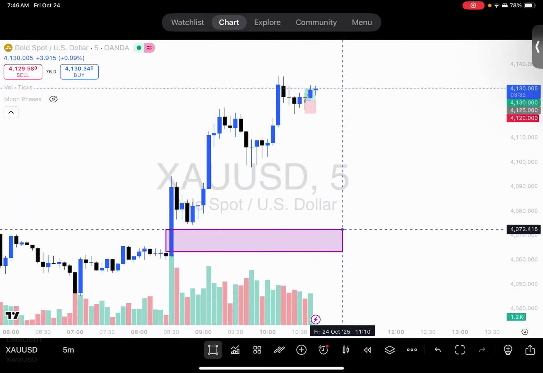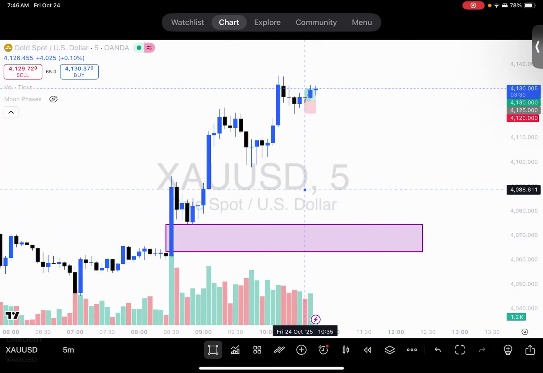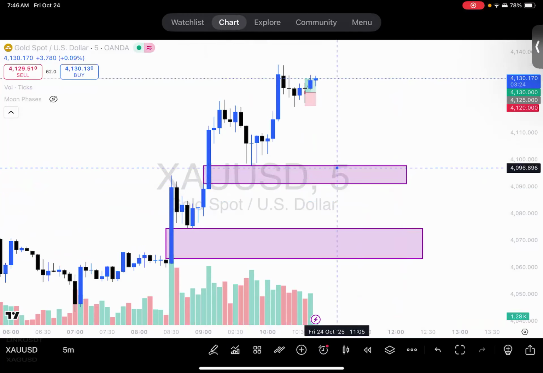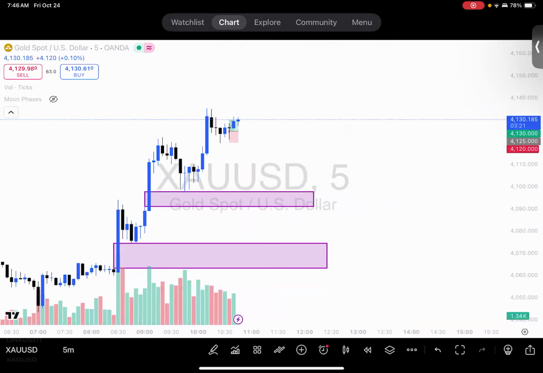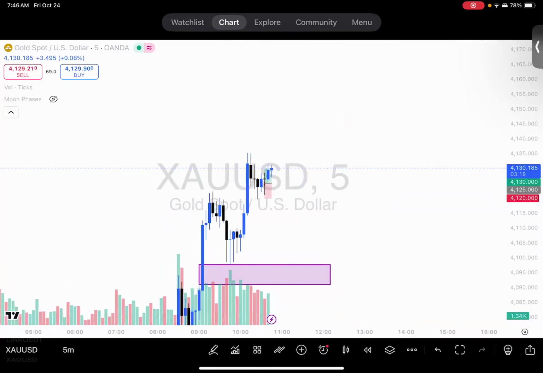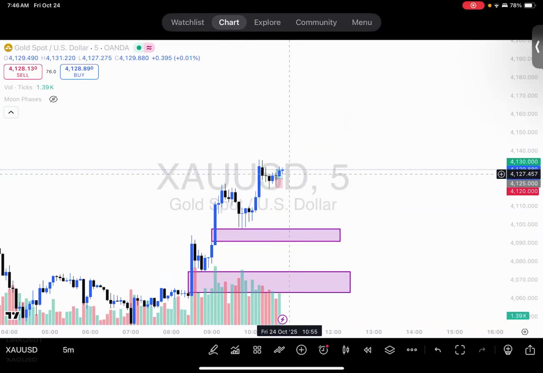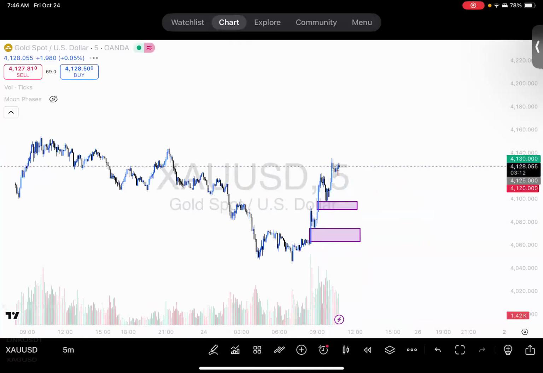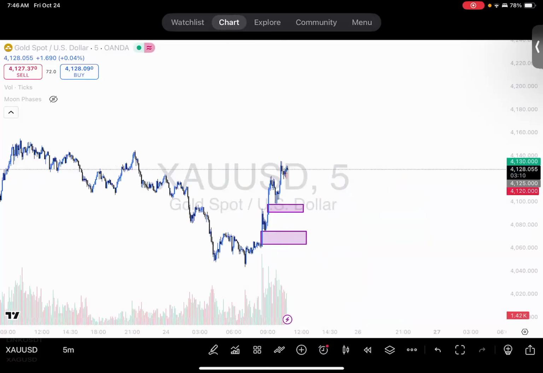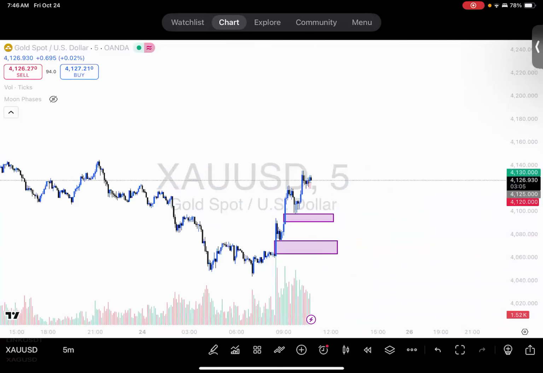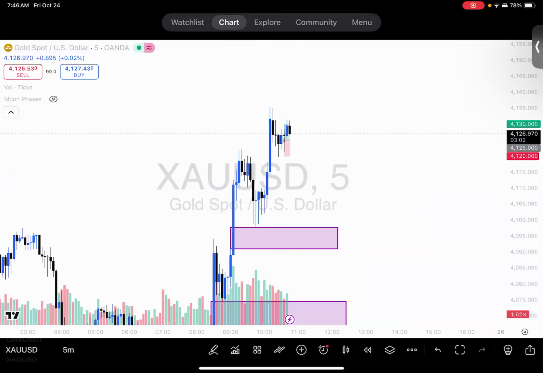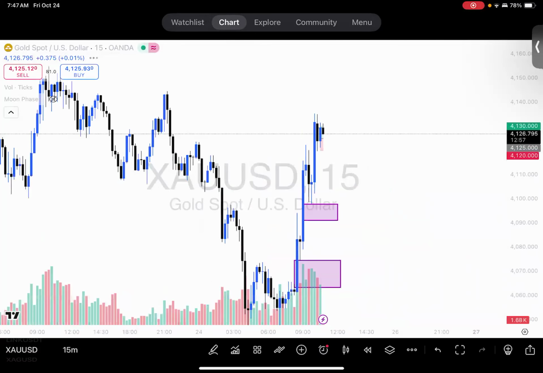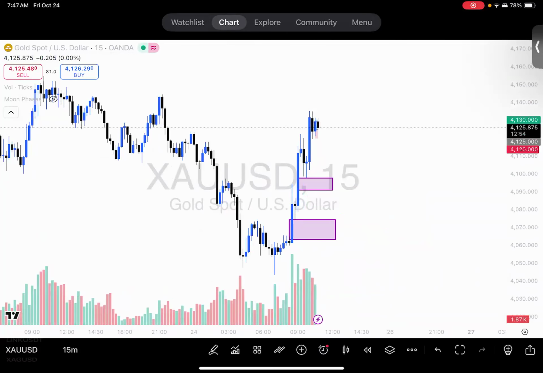There is this gap here that we have, and then we have this gap a little bit higher as well. We can fill any one of these gaps at any time, or we could also just continue higher and take these highs, right? So I'm just interested to see what it does over the next little while, over the rest of the day as well, because it's going to tell us a lot and kind of where we can continue to get in for some trade ideas. Right, 15-minute time frame.